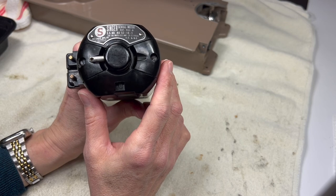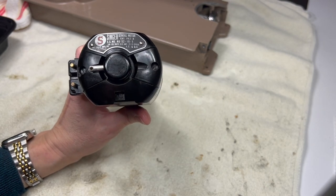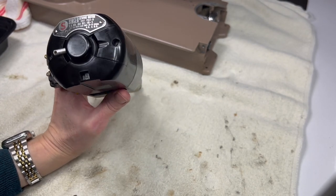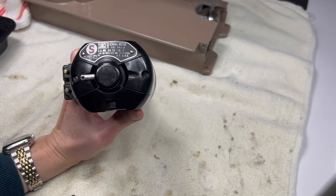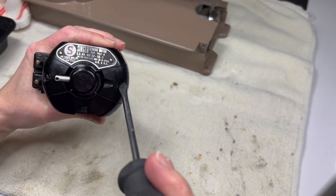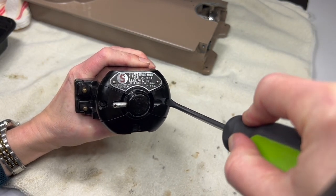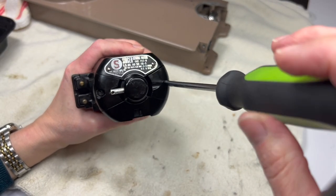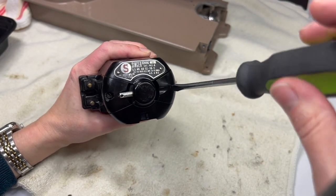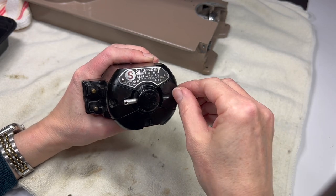What I need to do is loosen these two screws, and I'm really hoping and praying that I don't run into the same issue that seems to have plagued me with this particular machine. I have a screwdriver that I know will fit in this hole. Let's see if I can loosen it - a screw that actually comes out, that's a good thing. Just turning this screw out a little bit further.